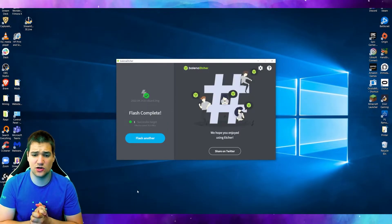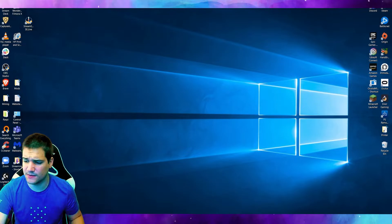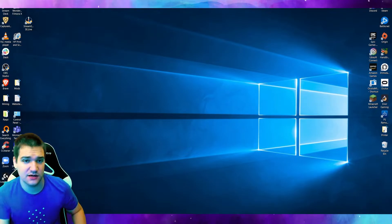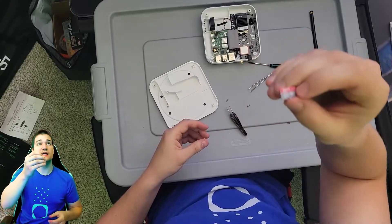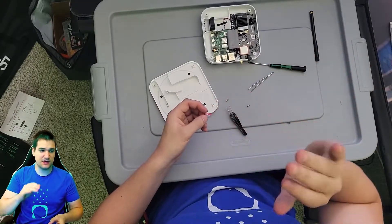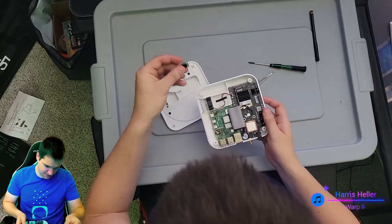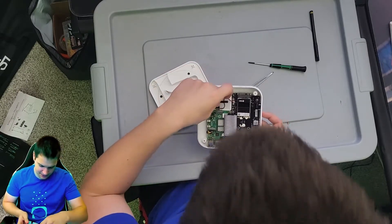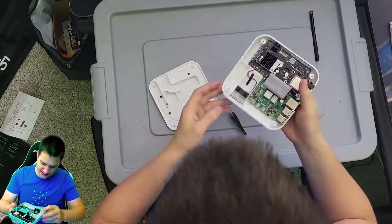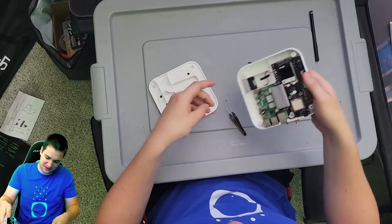The flash is now complete. If it says something about needing to format something, don't worry about it — just exit out and eject the USB device with the SD card reader. Now let's put it back in the hotspot and see how it works. We got the freshly flashed SD card and we're going to put it back in — it goes in upside down, right into the slot next to the fan. I accidentally pushed it underneath at first but got it out; it slid right out.